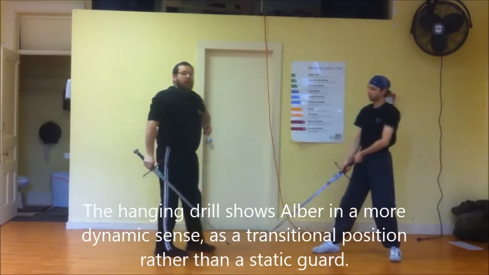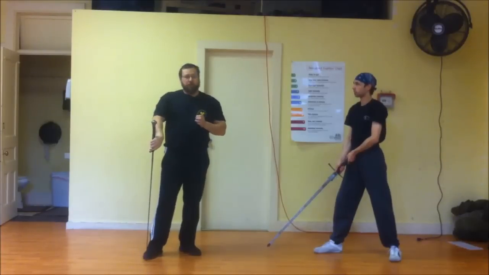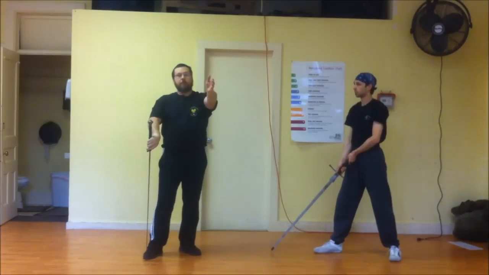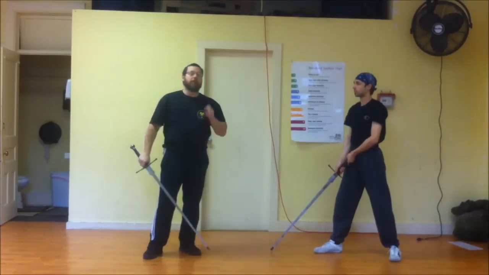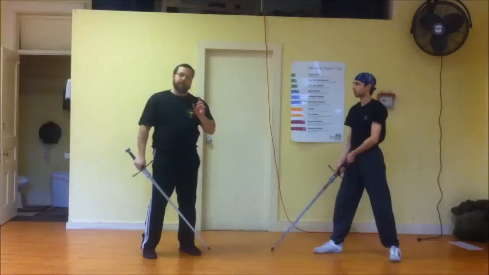Now, what is the Scheitelhau? How are we told to do the Scheitelhau? The Scheitelhau is a cut to the head from above, starting, according to some sources, from the shoulder, with the hands held high. So let's see how that changes things.